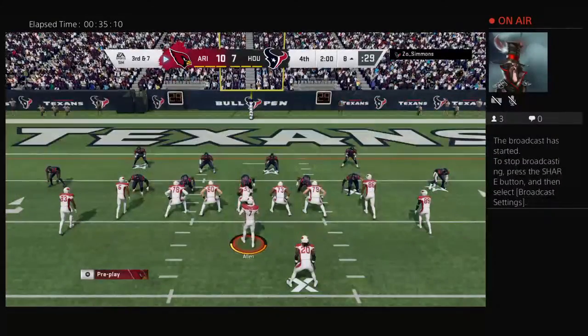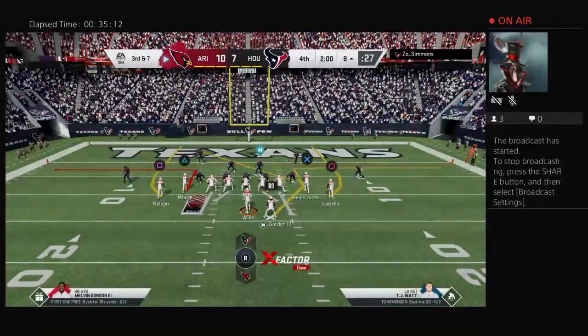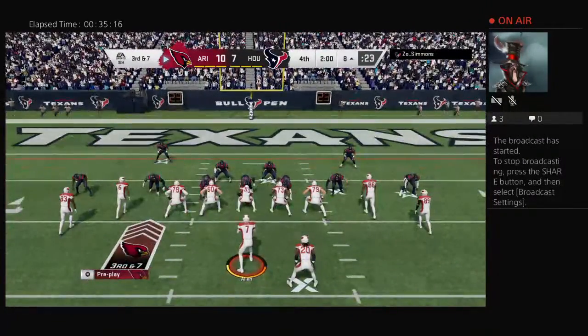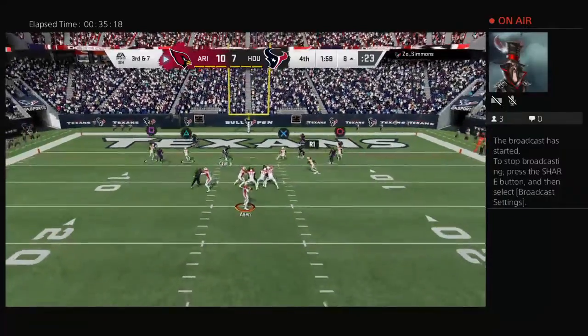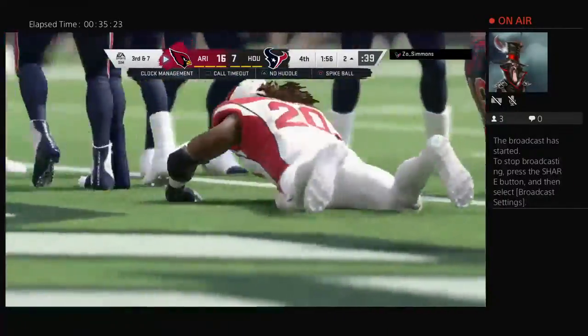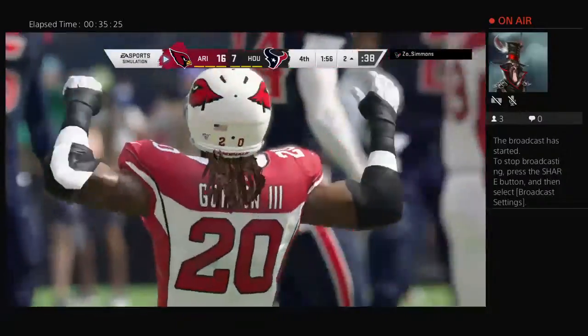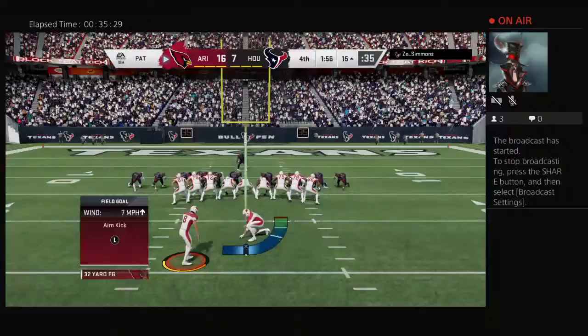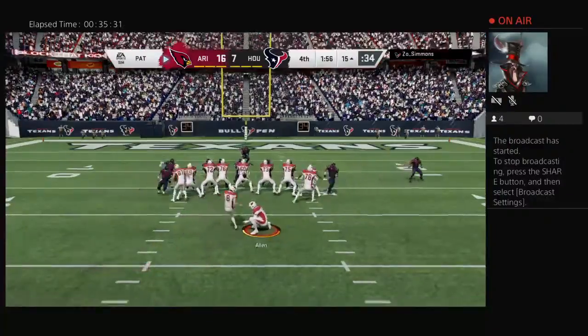So the Cardinals, they've got the football here as we get you reset. They've got a third down, but they are in field goal range already. So the shotgun snap to Allen. And it's caught. And he is into the end zone. Touchdown, Arizona. Melvin Gordon, his first touchdown here of the new campaign.